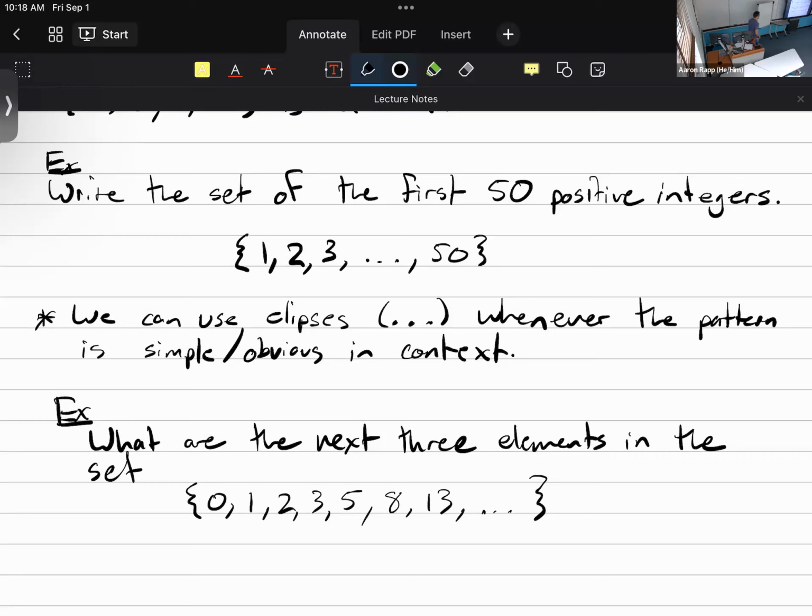So sets don't have any order to them, but I'm going to list them in order because I like things to be ordered. I have a nice little order to how I'm listing the elements. They don't need to be in order for a set; I'm just putting it there. So if I follow this order that I've created in listing these elements, I'll use an ellipsis there, right? Going to keep going on and on and on. What's the pattern? What will be the next 3?